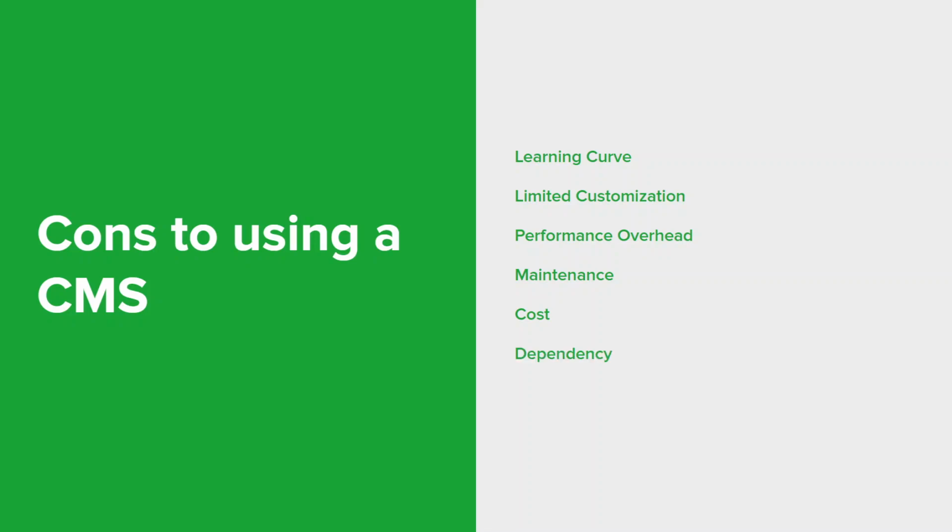And using a CMS can create a level of dependency on software and its ecosystem. Migrating away from a CMS can sometimes be challenging, especially if extensive customization has been done. And over time, websites built with a CMS can accumulate unnecessary code, plugins, and features, leading to a bloated and less efficient website. In summary, the decision to use a CMS should be based on your specific needs and goals.